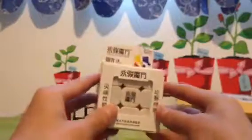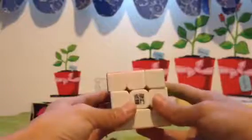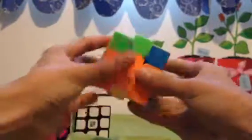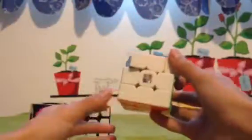And last one is YJ Yulong, I'm pretty sure. Yeah, YJ Yulong. This one looks amazing. Stickerless, by the way. The Sulong isn't, you can see, but let's try it out. Whoa. Sorry, I messed that up because I wanted to be in the camera. There we go. That was good.